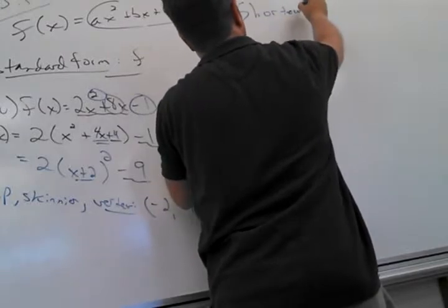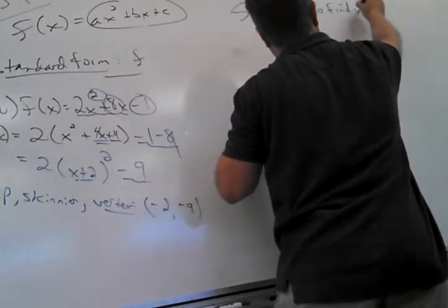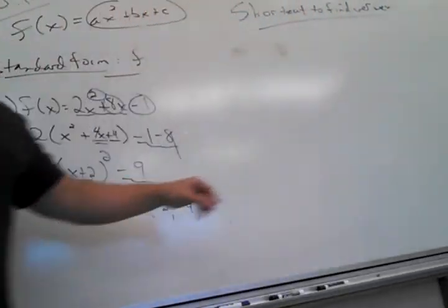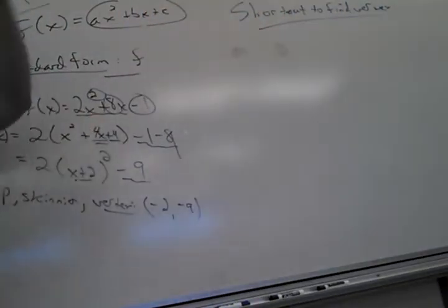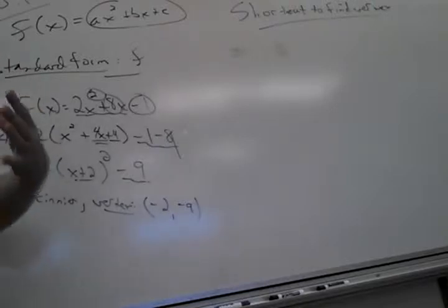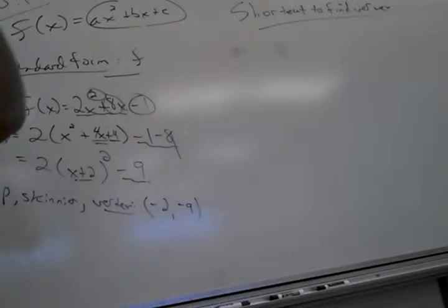So thank God there's a shortcut to find the vertex. And not surprisingly, the shortcut is related to the shortcut for completing the square itself. The shortcut to completing the square to solve an equation is the what? Who remembers? The shortcut to completing the square to find a solution to a quadratic equation is called the quadratic formula. That's the shortcut, believe it or not. That's where it came from.